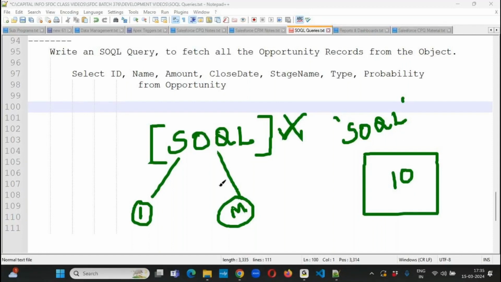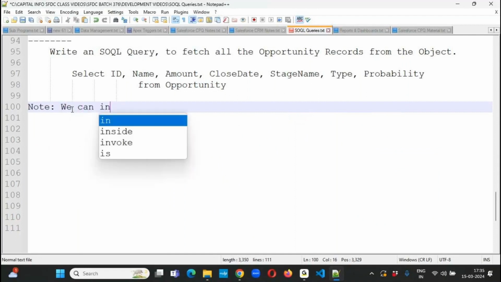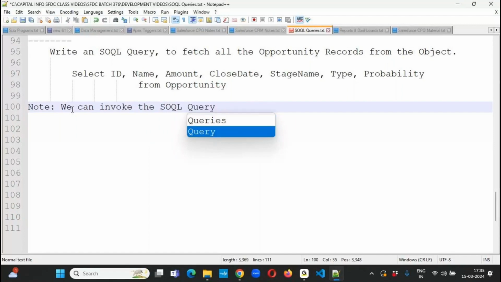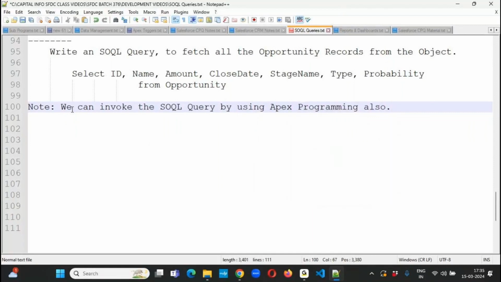Now make a note of this. We can invoke the SOQL query by using Apex programming also.